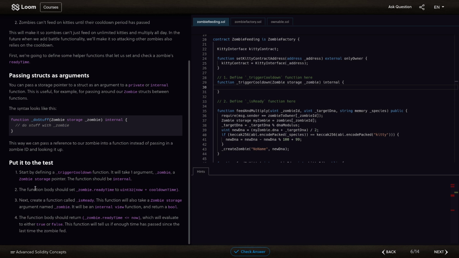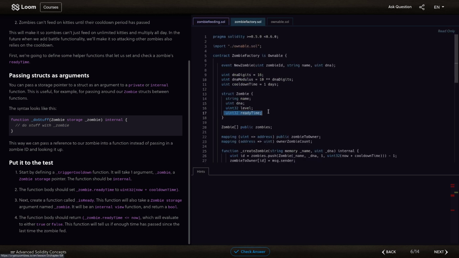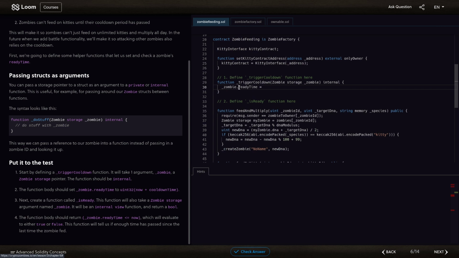All right, so the function body should set the zombie ready time. So we're going to do _zombie.readyTime, and where's that coming from? Let's go find out really fast. So right here, this readyTime is in all zombie structs, right? So if we instantiate a zombie, we have the readyTime, and we're going to set that equal to this right here.